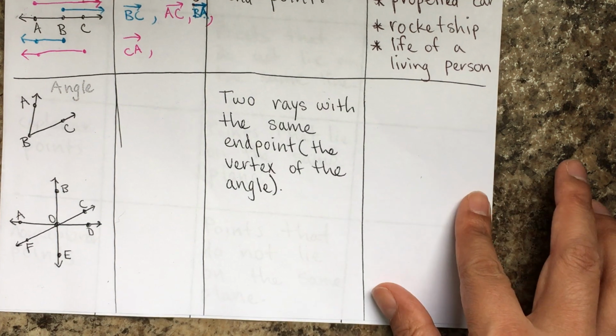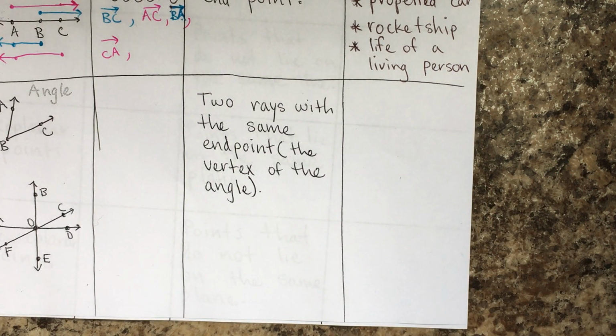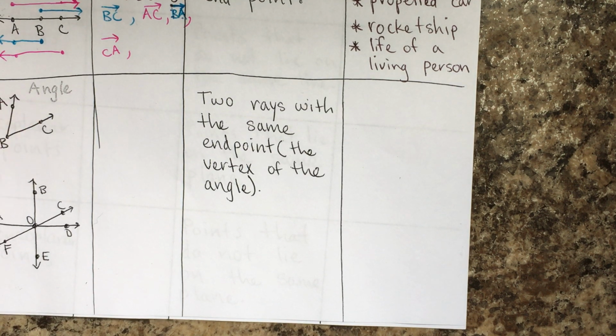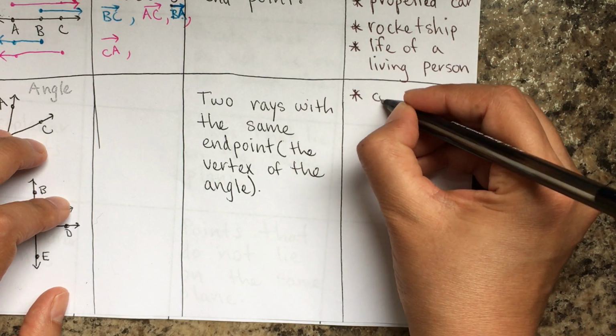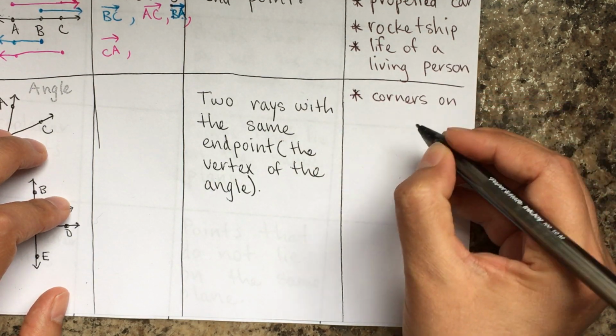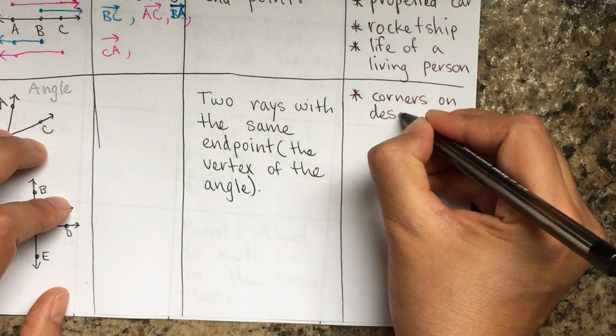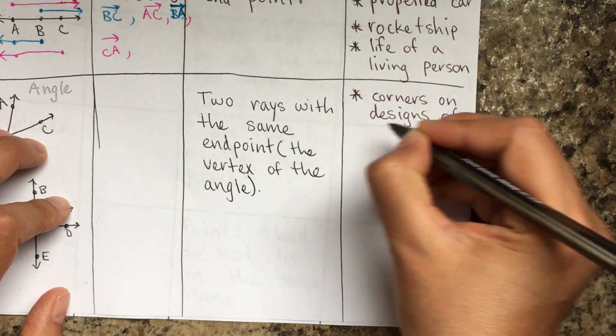Okay, so let's start with the real world connection. Well, this looks like corners, right? Corners of anything in reality. It can be corners of shapes that are formed on tile, maybe, or on windows, or if there are designs with two figures on fences. So basically any type of corner. But let me put some of those corners on the signs of tiles.